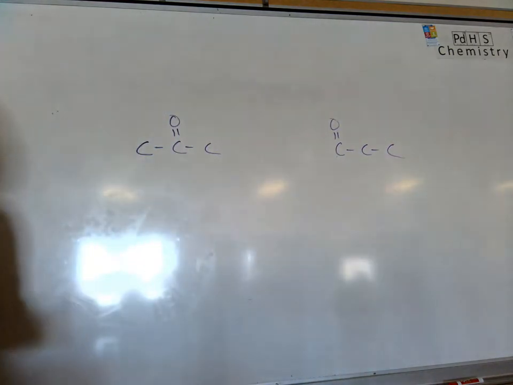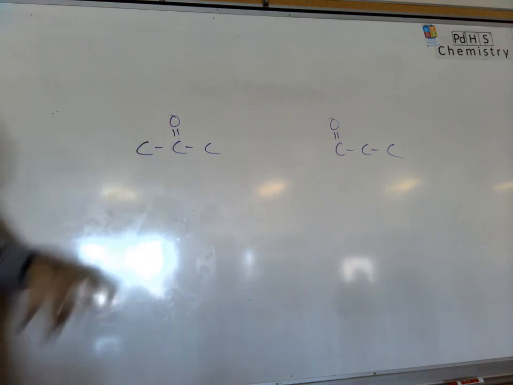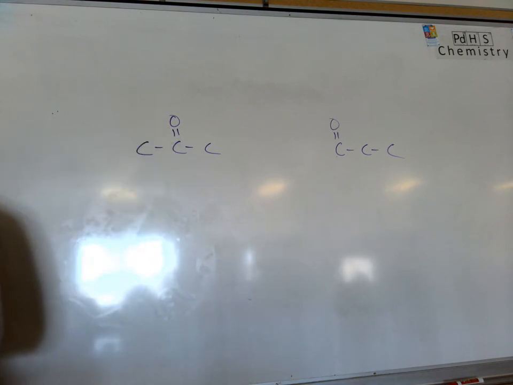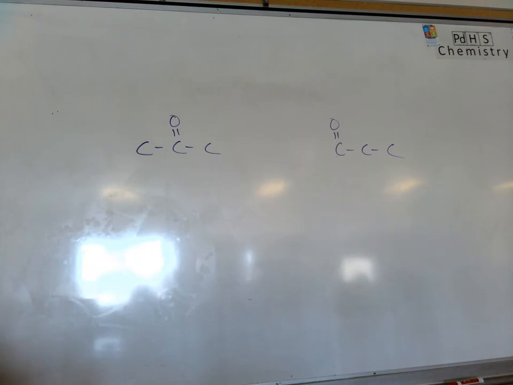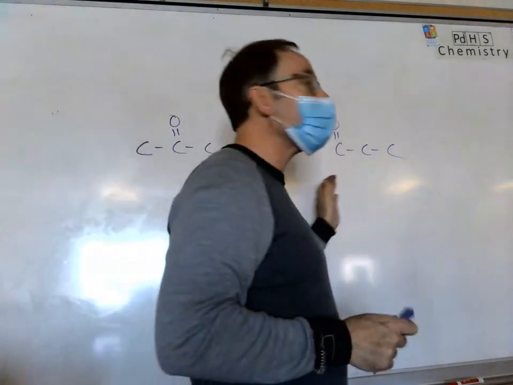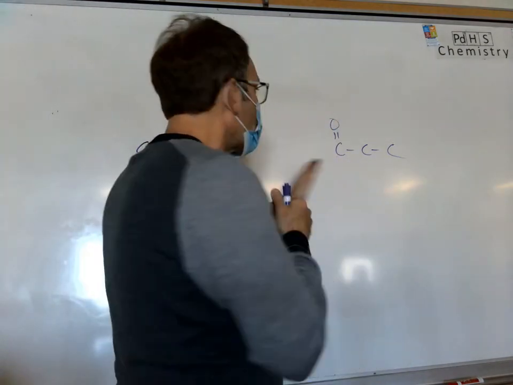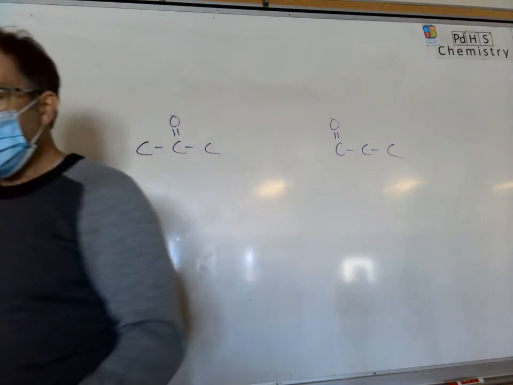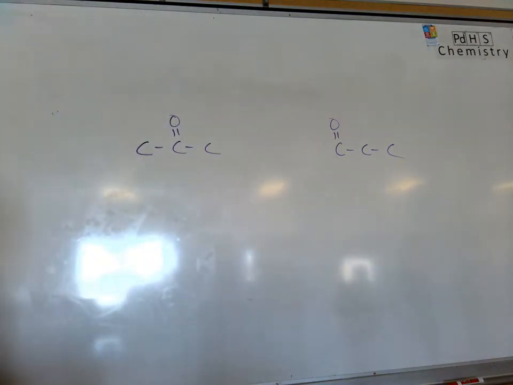Here's my trick bag. I know I've got a C double bonded O, which means I'm going to be either reducing or oxidizing somewhere in here. I got another C double bonded O. Here's another thing. I'm moving where the functional group is. So I have to know what reactions are used when I'm moving things.